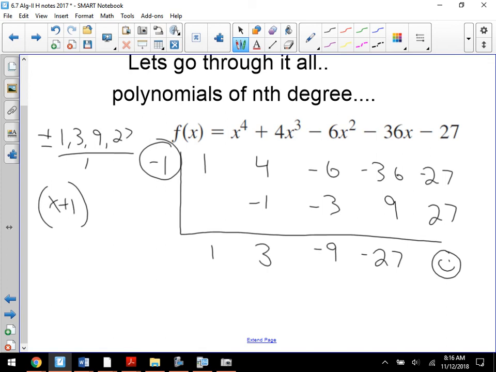When I look at that polynomial now, it's now a 3rd degree. But if you look at the coefficients, doesn't that look like I can group it? When you start noticing things like that, you wonder if you can do that. Do you have to right away? No, if you're more comfortable continuing with synthetic division to get down to a quadratic, go for it. Me, I see a 1 and a 3, a -9 and a -27. In my mind, that's telling me I can take out that -9. I can make it 2 terms of x with the 1 and 3s. So I'm going to group it.